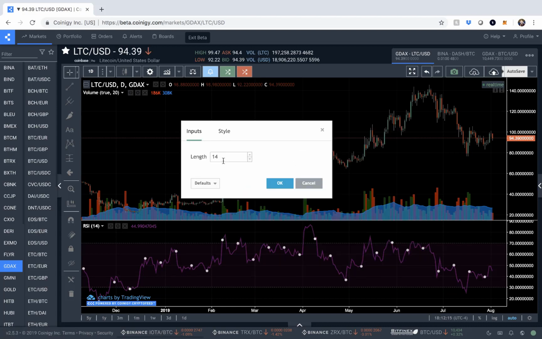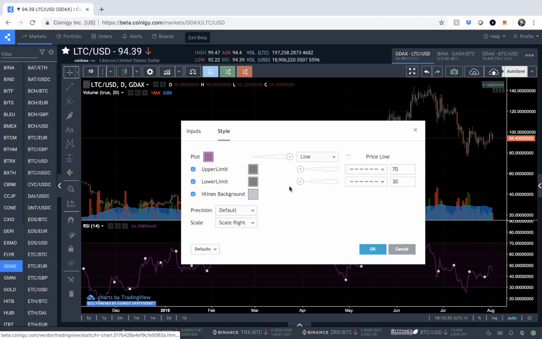Now, the standard or the default that most traders use is 14 days, that's 2 weeks time. I know some people use 10 days when they're trading Forex markets because they just encapsulate the Monday through Friday trade and not the weekends. But with cryptos, you get to trade on Saturday and Sunday. So I use the 14 day period. And then style, everything is pretty much the same.